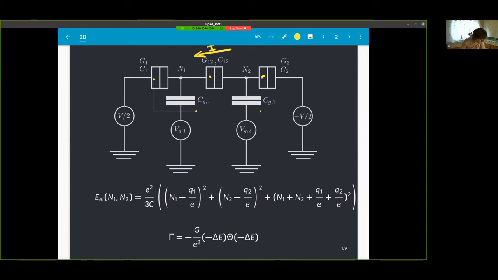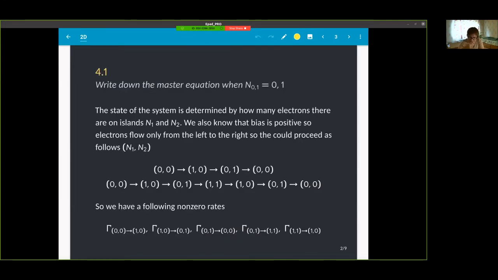So the first part of the exercise is about master equations, and we shall write the system in the following way: n1 comma n2, that's how we represent the state of the system in this particular form. The electron transfer is what we have said, that we are assuming single electron transfer where n1 and n2 must be either 0 or 1. So the states are 0,0, 1,0, 0,1, and 1,1.